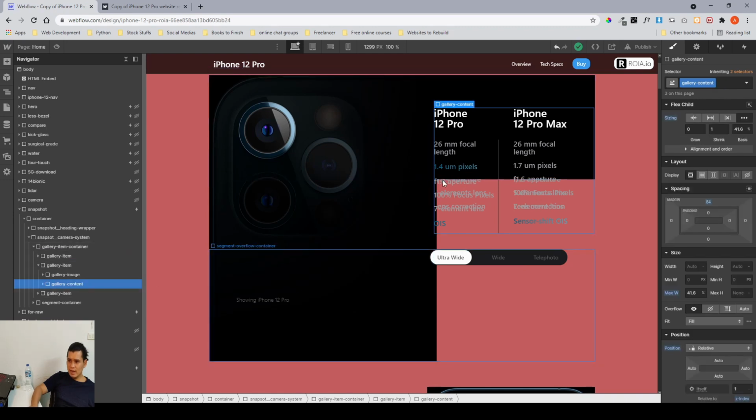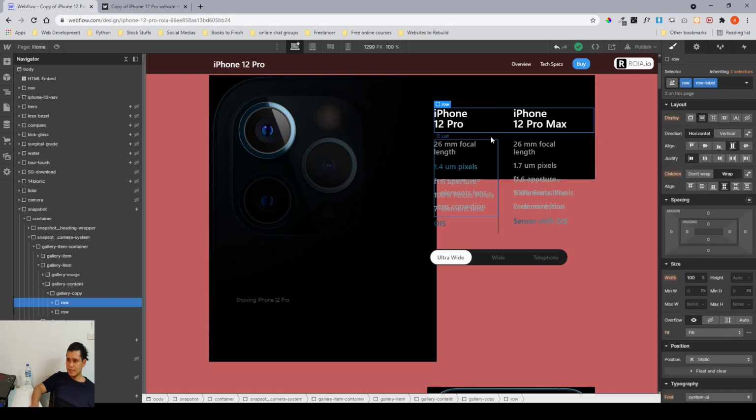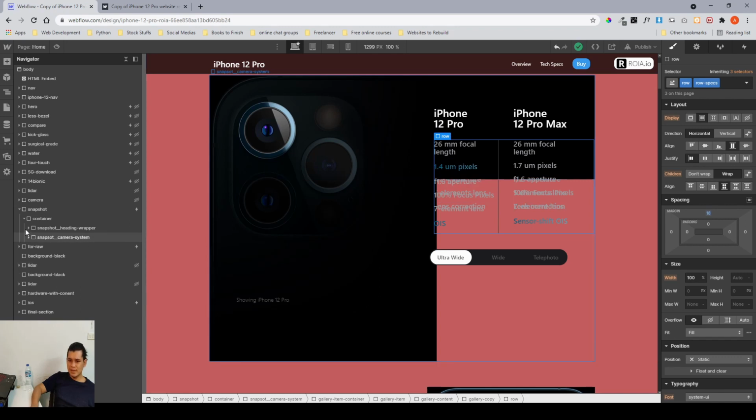On the right we have the content, and the content is just a Flexbox. One is this top row here, and then we have the other row here, and inside of that we use a list. It takes me a lot of time to build. Then I found out that I cannot make that click handler with Webflow. We need JavaScript to build that.